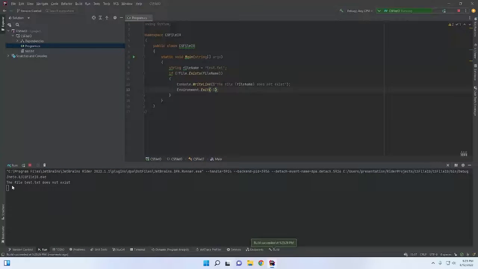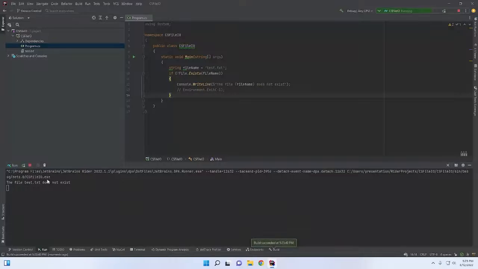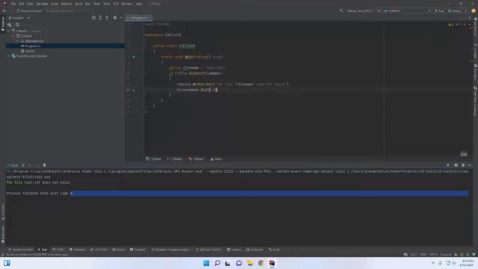and we wait, notice that I get the file test.txt does not exist, and then process finished with exit code -1. Again, if I comment out this Environment.Exit, then because we successfully exit Main at the end, this will exit with exit code 0. This is the same as when you have an unhandled exception and it exits with some negative number exit code. That's effectively what it's doing: it's throwing an exit and an integer, which is seen as whatever it's exiting with.